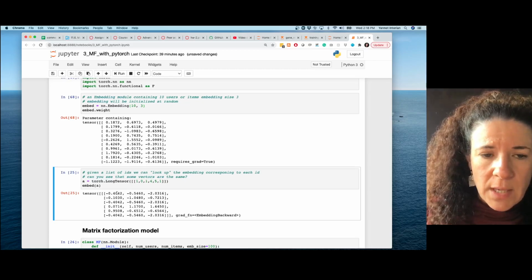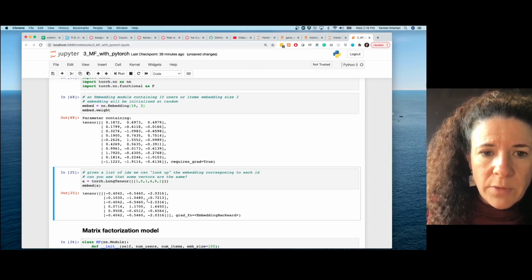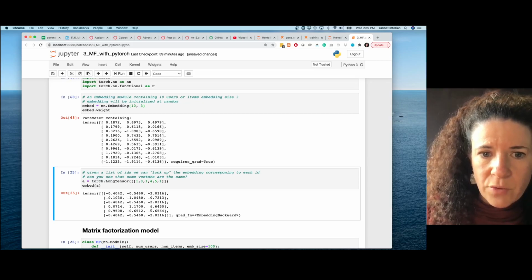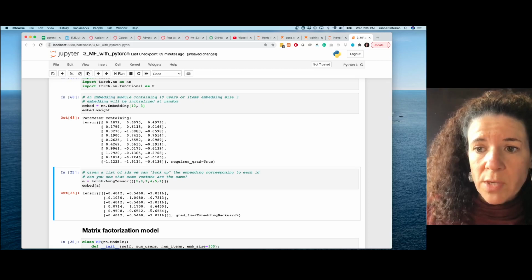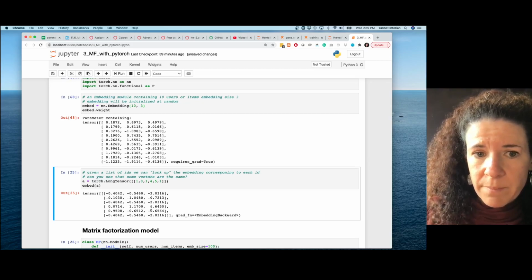The first one is user 1, the second one is user 0, the third one is user 1 again. And if you notice, I repeat the same vector three times: the first row, row number 3, and the last row are the same because they correspond to the embedding of user 1.